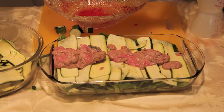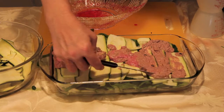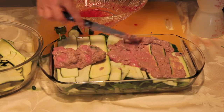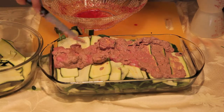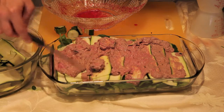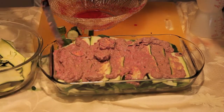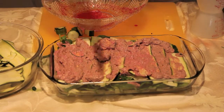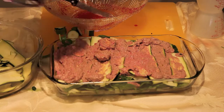So this is like a more colorful lasagna than I expected, because we have cheese that is a little chunky and pink. Looks kind of like an Easter lasagna. All right, and we're gonna put a little bit of the marinara sauce on top of that.